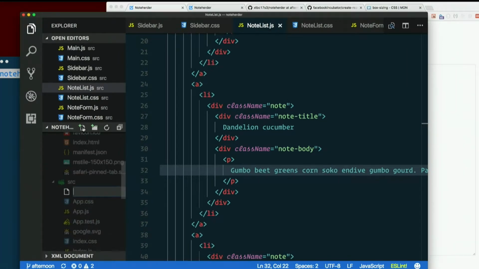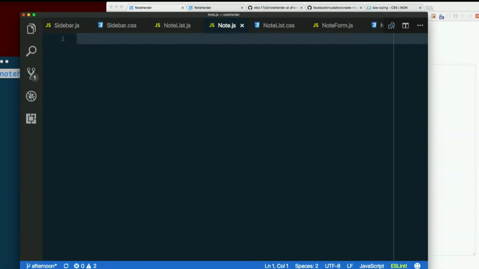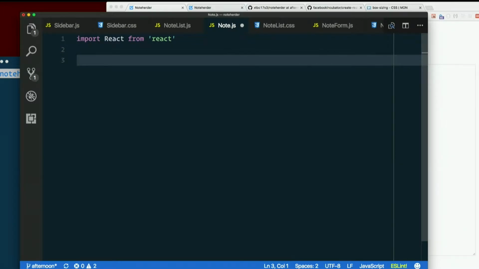New component, capital N, note.js. It doesn't need its own state. It's going to get its data from elsewhere. So I still need to import React from React. But then I just need a function called capital N note, const note equals arrow function.